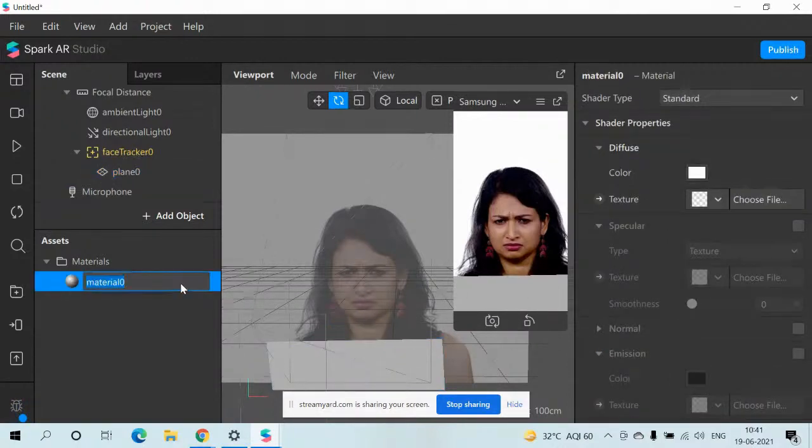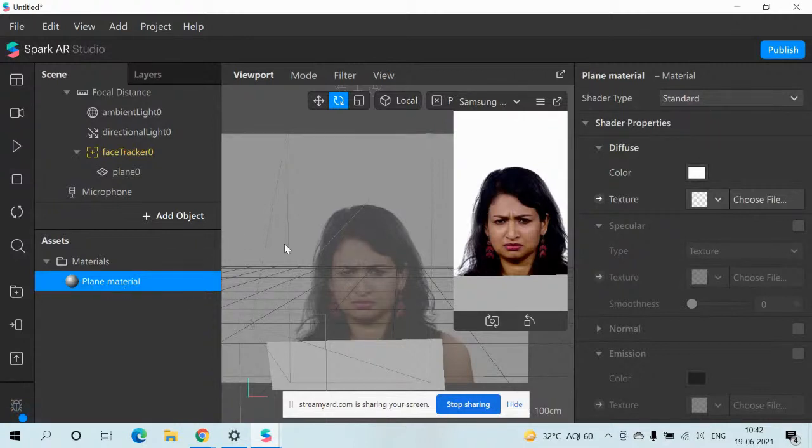And a tip: always rename the material whatever you are adding, simultaneously, because we end up adding a lot of materials when we make effects and at the end you usually get confused, so it's always better to rename it. This was a material that I added for my plane, so I've renamed it as the plane material. When we add materials for other objects, I rename them also simultaneously.